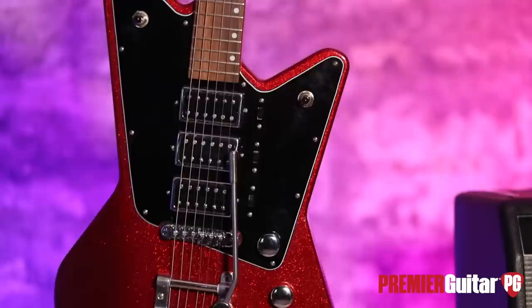You built a very cool guitar, a loving homage to those weirdo pawn shop guitars from the 60s, but with a really painstakingly well-built instrument.